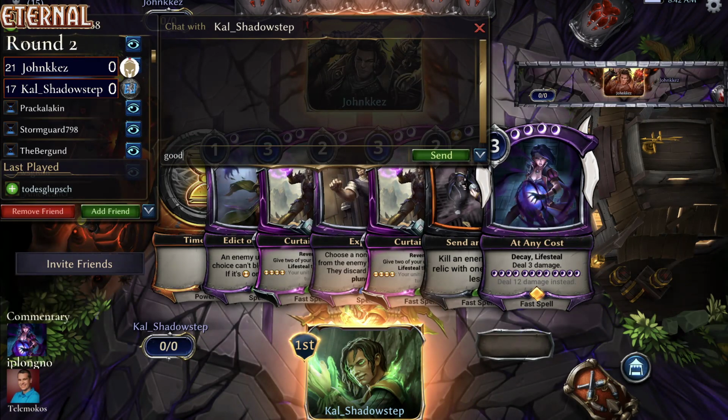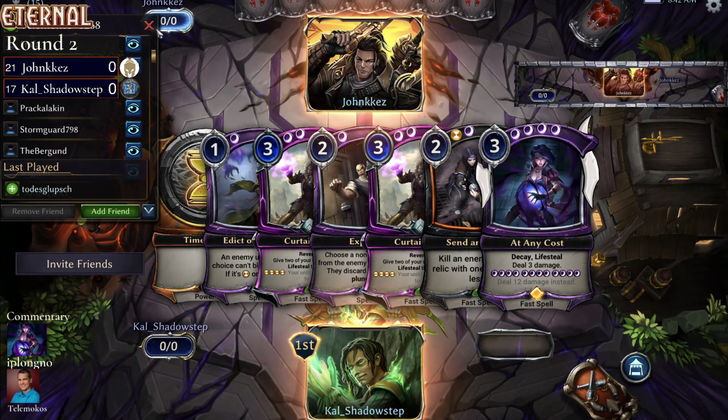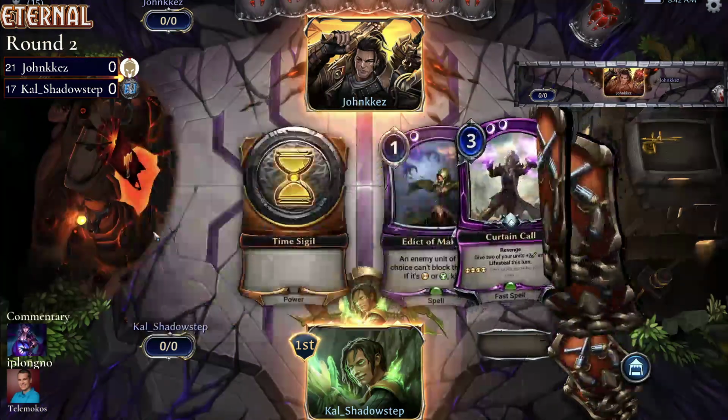All right, let's tell our players they are good to go. Welcome to round two, everyone. As we mentioned, we've got Cal Shadowstep. This looks like a mulligan, though.